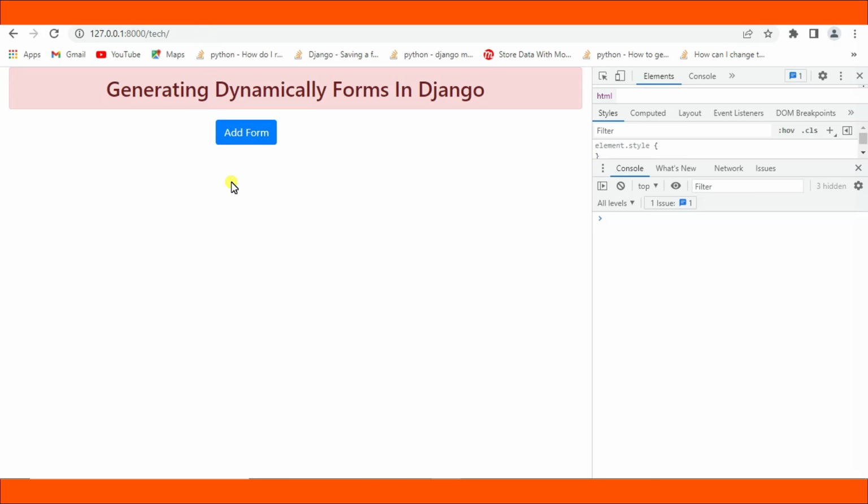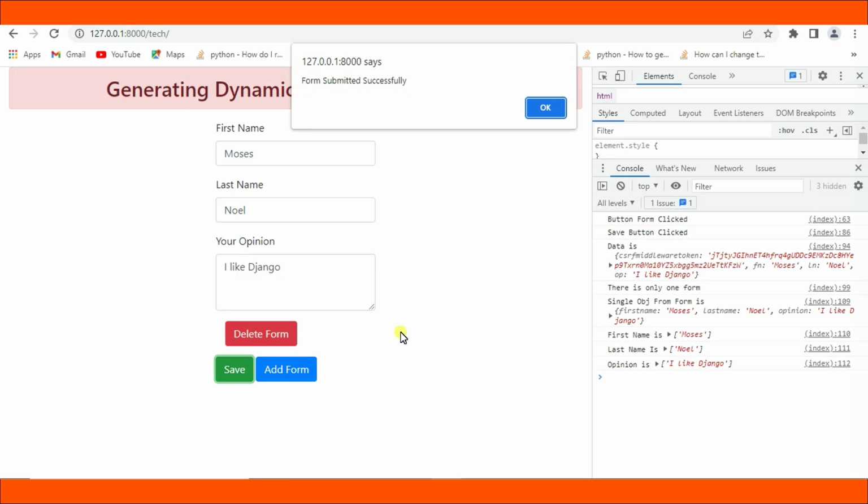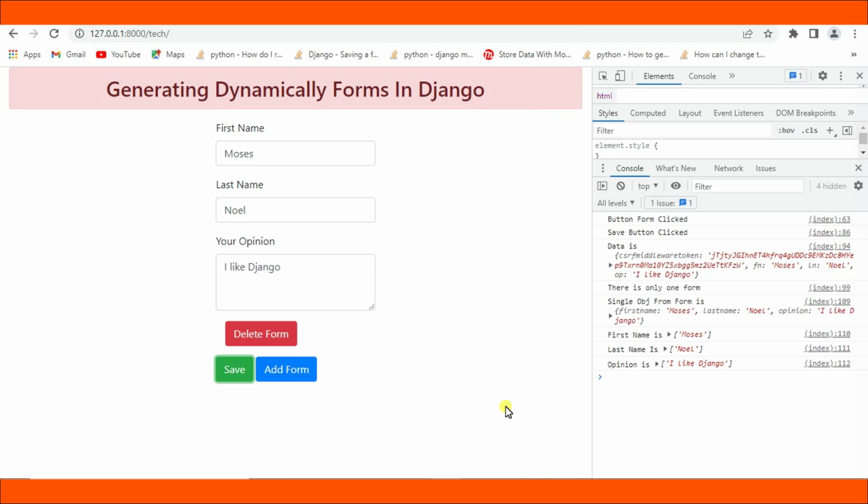Okay, let me add the form and write the first name as Moses, last name as Noel, and opinion is I like Django. I hit the submit. You can see form submitted successful. Let me click OK.